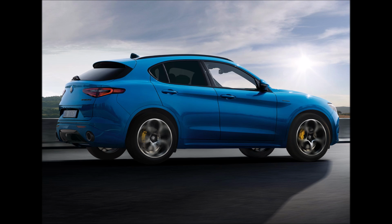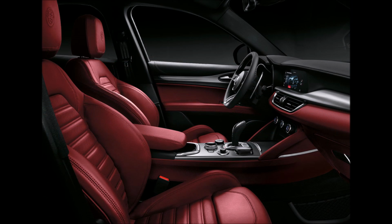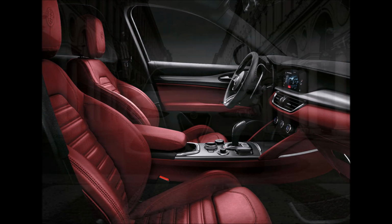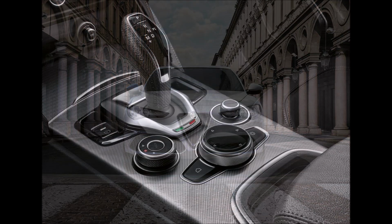We're talking about the 2020 Alfa Romeo Stelvio, and the wheel options available on the new 2020 models. Now for the Giulia, we did in the last video, we went over those wheel options, what was new, and then what you liked the best and hated the most. Now we're going to talk about the Stelvio.